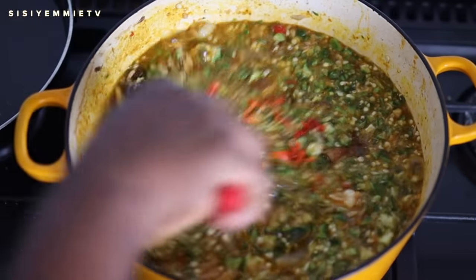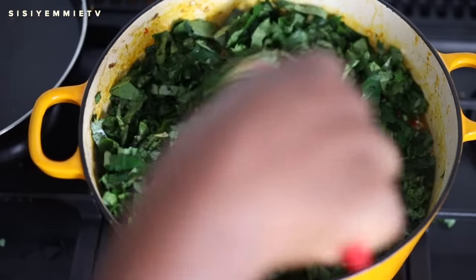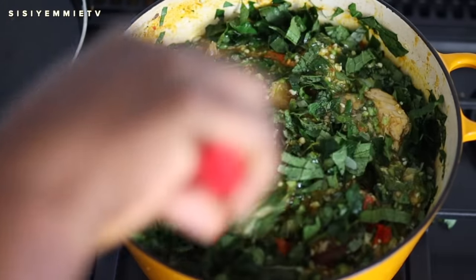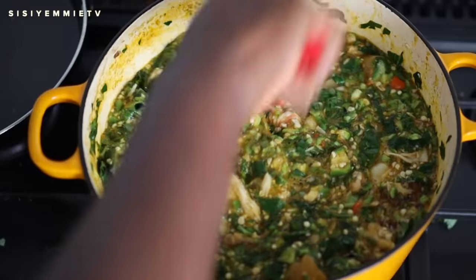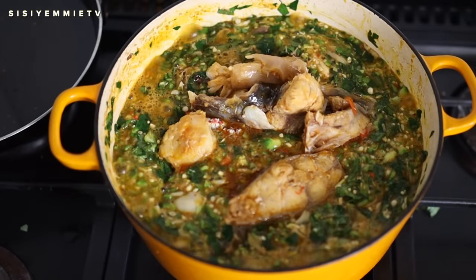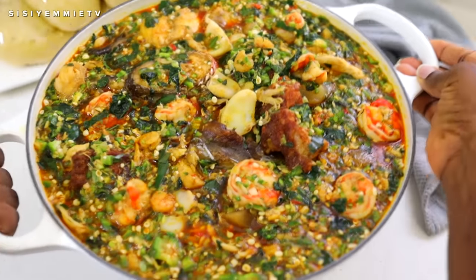I like to add a bit more pepper at this stage for color, and then I'm adding my vegetables right away because I don't want the okra to overcook. I'm adding ugu and uziza — mixing everything together so the okra and vegetables cook at the same time. I taste again for salt and seasoning because okra and vegetables can absorb all the seasoning. Then I bring back the fish. If I'm storing portions in the freezer, I separate them at this stage when it's not fully cooked so the okra stays crunchy when reheated.